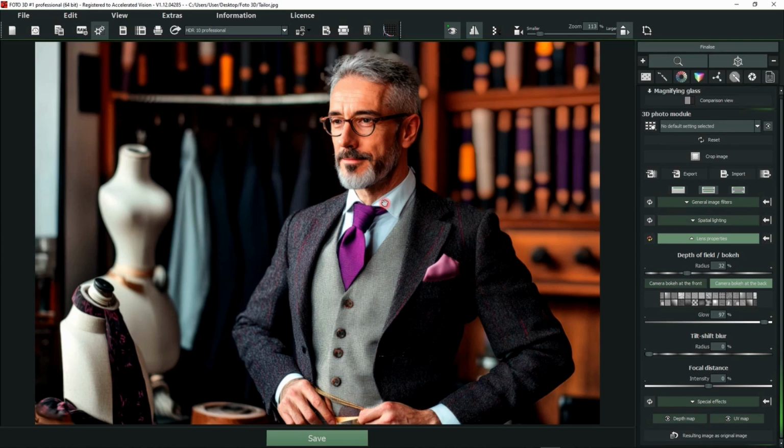So now you know what FOTO 3D is all about. It's about easy image processing in space, in depth. The depth map is generated automatically. That all works in batch processing too, of course, and it can be combined with all the other modules you have. As I said, the other video for the 3D filters, which goes through everything here in detail again, is well worth your time. And I hope you have fun trying it all out.